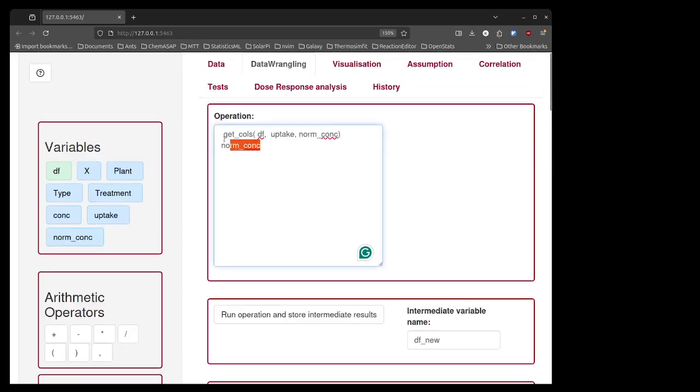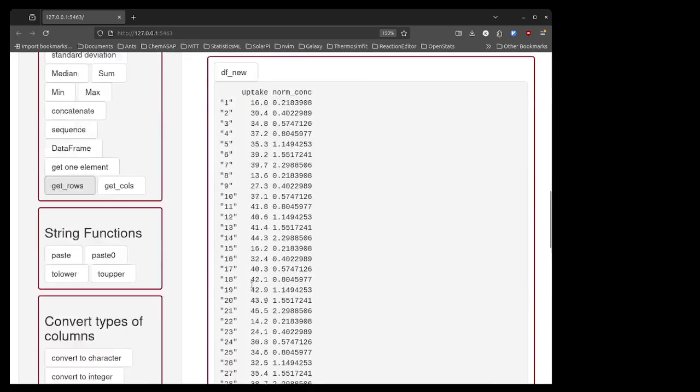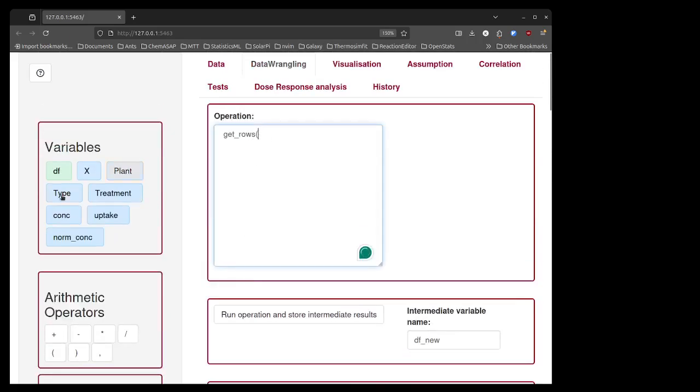And we can say, we take here the special getRows, and in getRows we also have to use df. Then we say, okay, the concentration has to be larger than 100, and that's basically it.